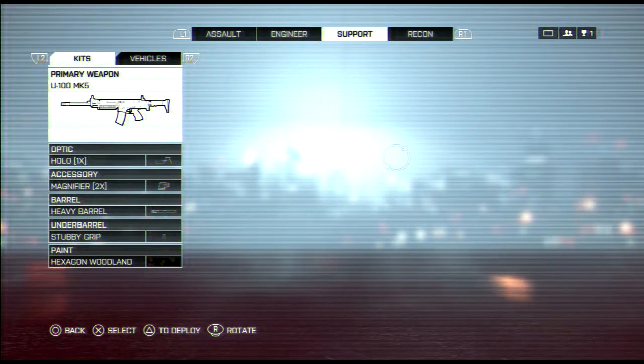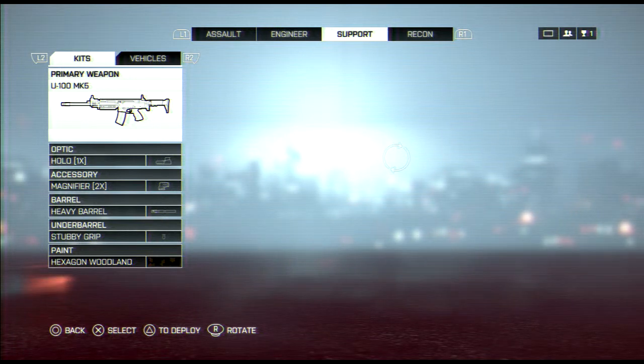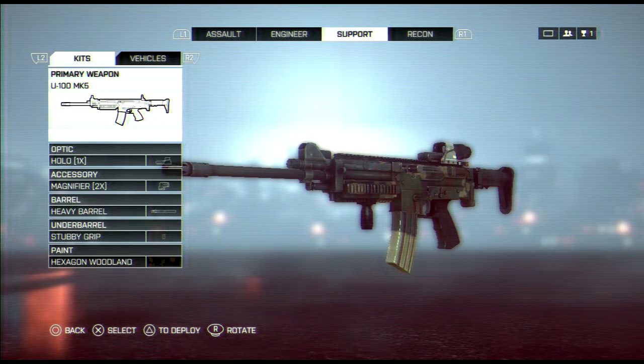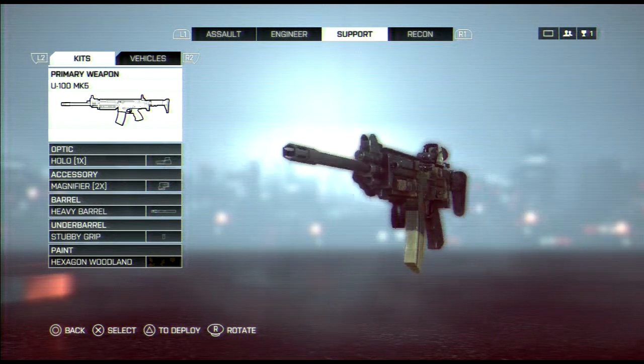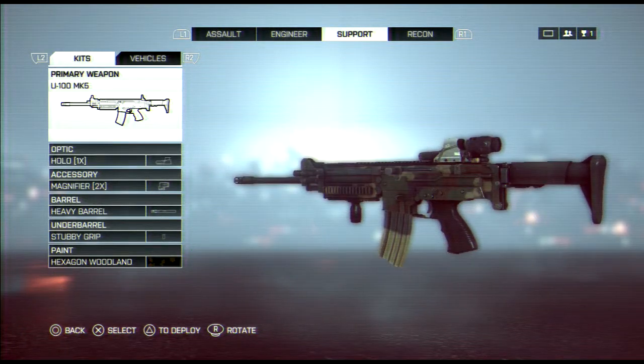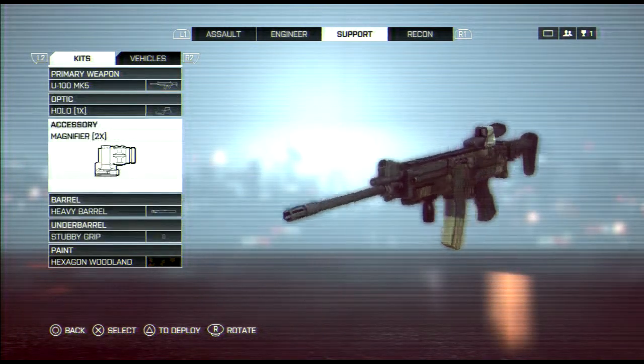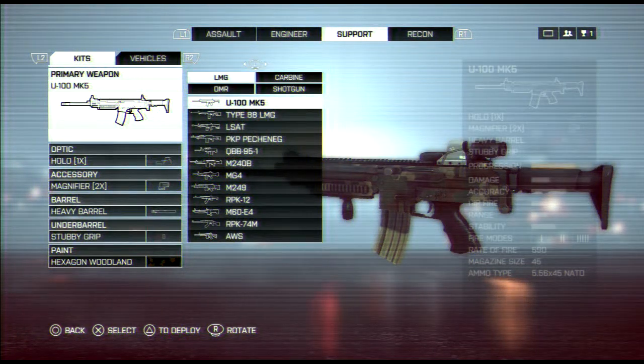But starting off the list here, we got the Ultimax MK5. I call it the U100. Or I call it the Ultimax. Battlefield likes to call it the U100, because I was introduced to this weapon in Ghost Recon Future Soldier. I play a lot of Ghost Recon Future Soldier if you guys didn't know that. But I run a hollow mag with a heavy barrel and a stubby grip. Nothing really else on that.